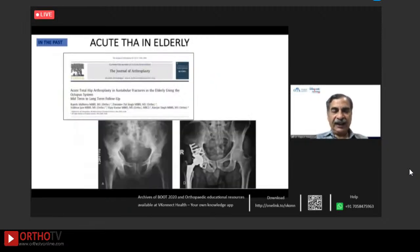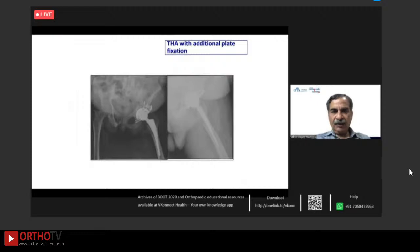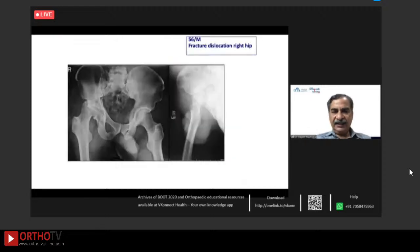And which has led us, particularly because the Indian patients are more morbid with lesser life expectancy, we have published our work frequently. This was the acute total hip arthroplasty in elderly, where we used the octopus cage, which has since been discontinued. But then this will always allow you to sort of restore the bone stock and restore the center of rotation of the hip. With the availability of modern multi-hole porous metal cups, it has become easier, if you like, to fix these fractures and the problems. And very often we would use an additional plate for acute total hip arthroplasty in these cases.